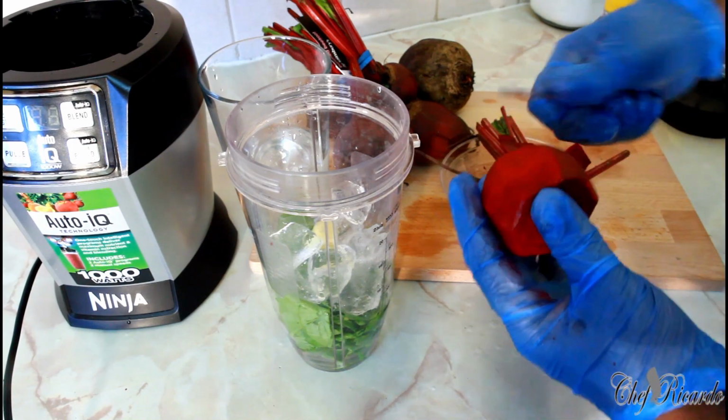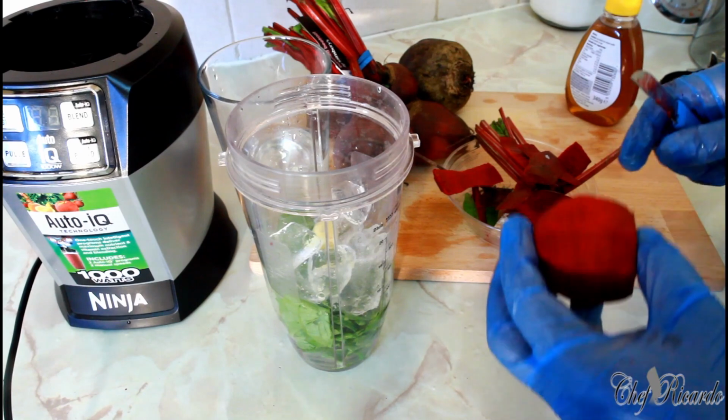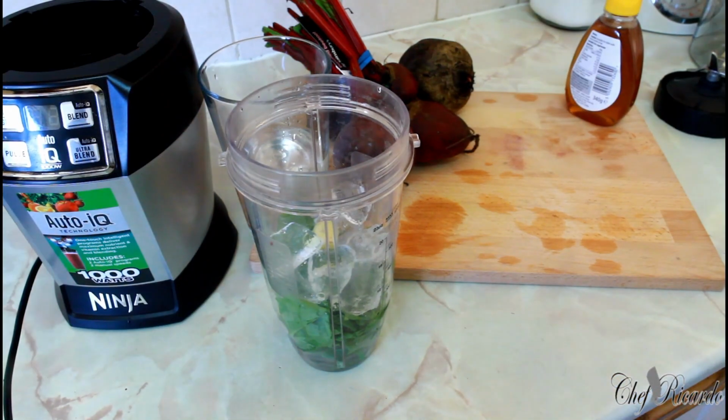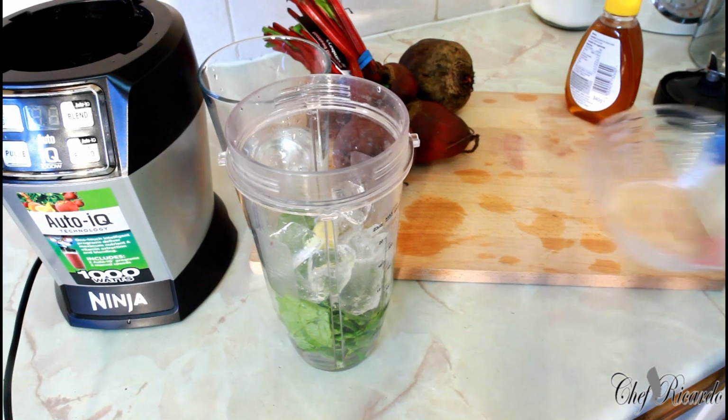I love beetroot. Basically the other day I did a video talking about how beetroot is good for cancer. So basically guys, if you did not see that video, go on the YouTube channel and watch that video.